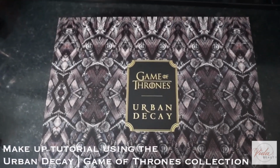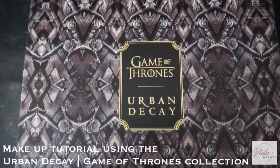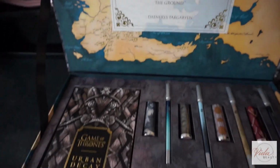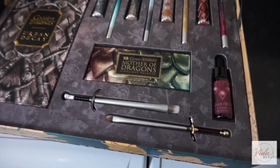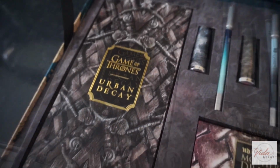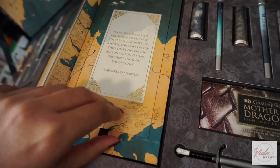So today I'm going to show you how to do a makeup look using the new Game of Thrones Urban Decay makeup set. I've got the vault here, which includes everything that they did release for this collection. It is limited edition, so it did take me a lot of effort to get my hands on one, but I finally did. It is absolutely amazing.